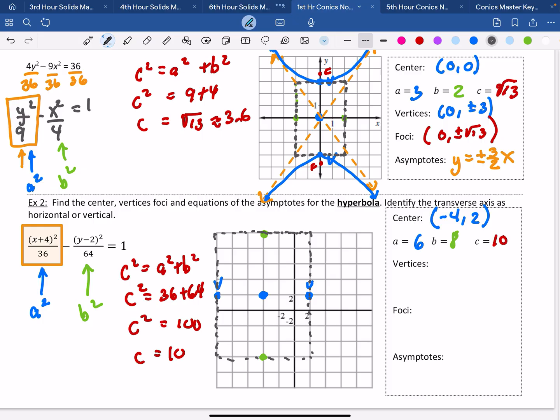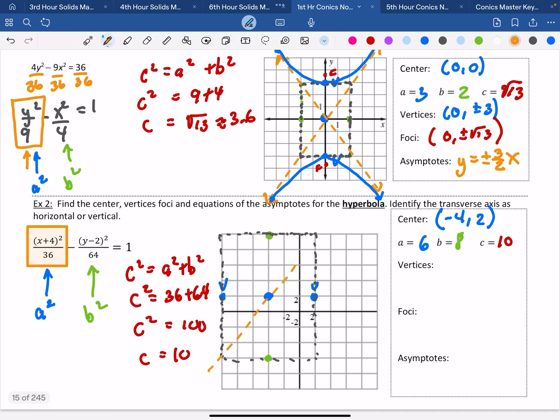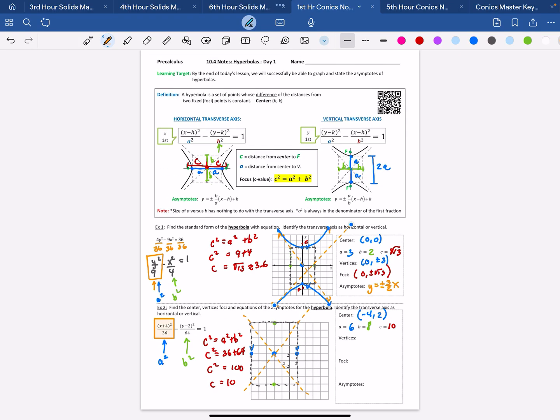All right, so we can go ahead and do that. Again, keep it dotted. We're going to be drawing asymptotes. So diagonally, I'm going to take one corner and connect the other. I'm going to take this corner. It goes through the center. So it's going to make that little crisscross. All right, I just shifted that one accidentally. Whoops.